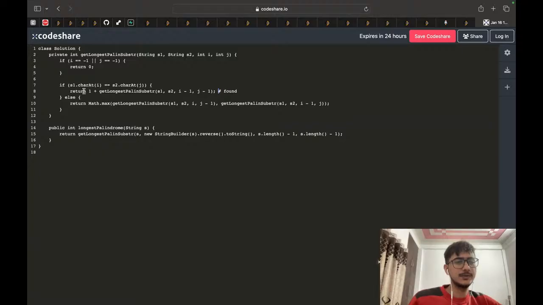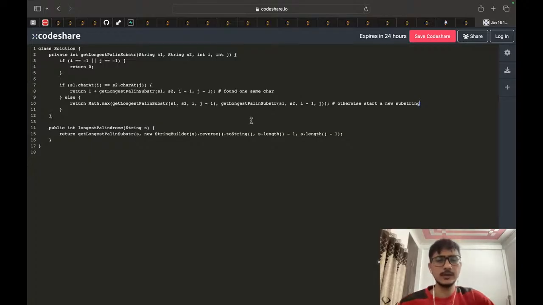If these are equal, you are incrementing the found one, single, yes, increasing its length. Okay. Otherwise, you are choosing the maximum between both these. Means either decreasing j or decreasing i. Means decreasing one of them. So whichever gives the max.